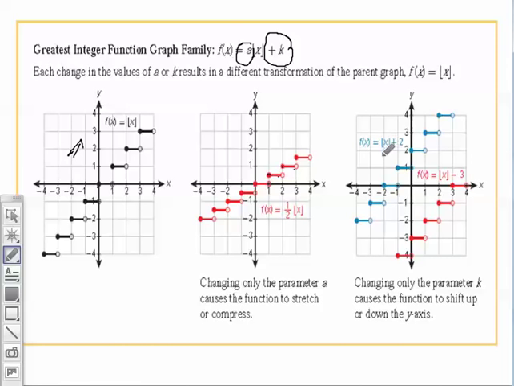Now at the floor function plus 2, it's going to be shifted up 2. So instead of being at 0, it's going to go up 1, 2. And that's where my point is going to be. At x floor function minus 3, you go down 1, 2, 3. And that's where my solid point's going to go. Okay, I hope you can see that we're just shifting this function up and down with these k values. Okay, and we're using this one in here as a multiplier to multiply times the value and see what the y value is going to be.